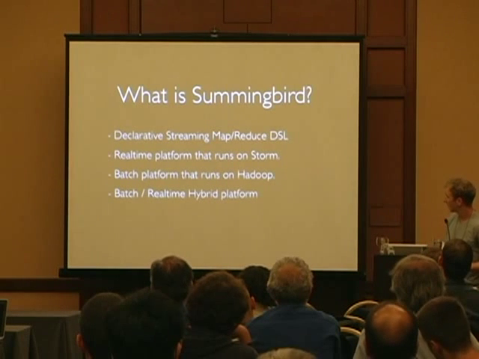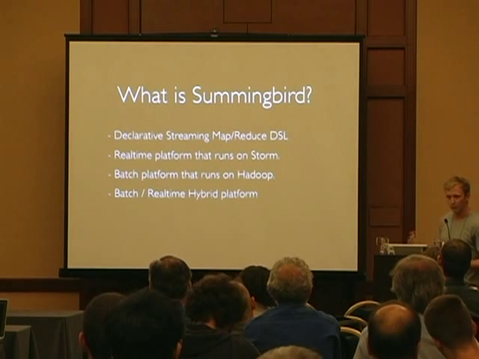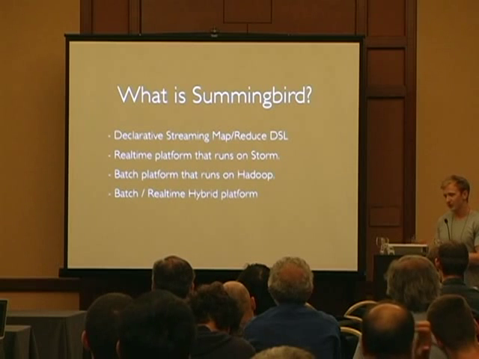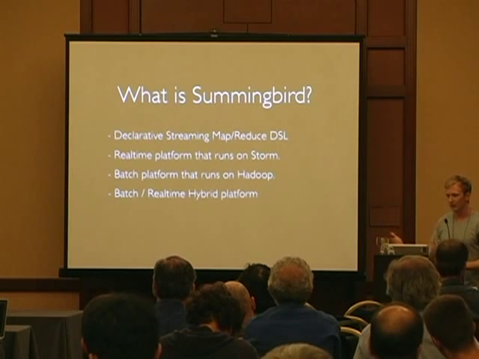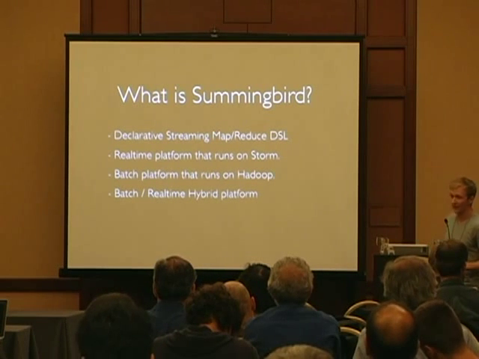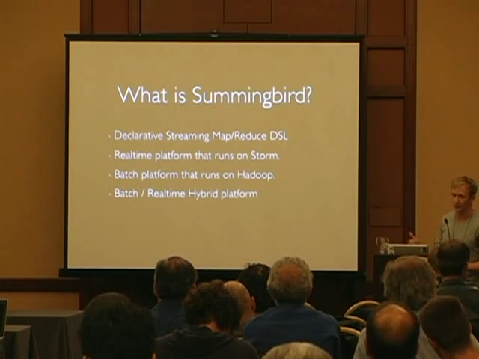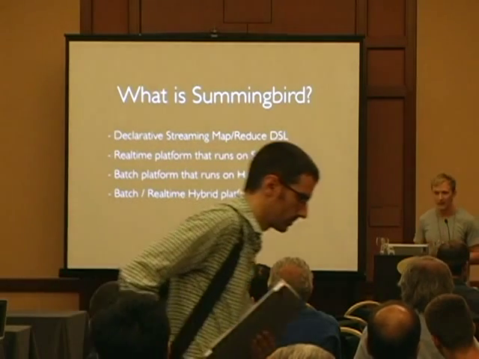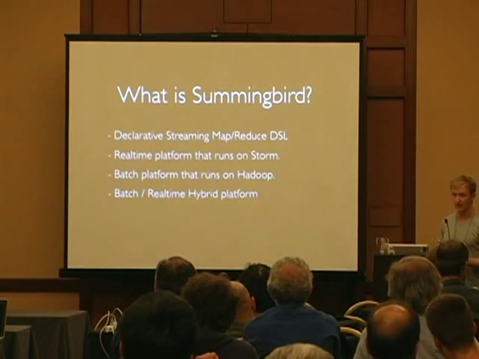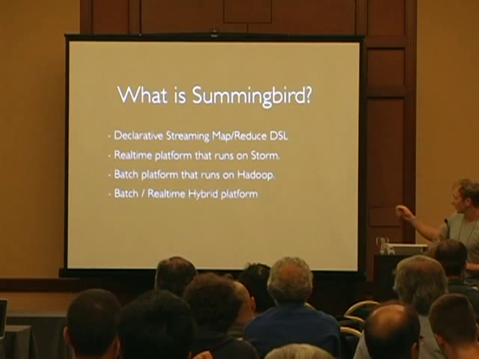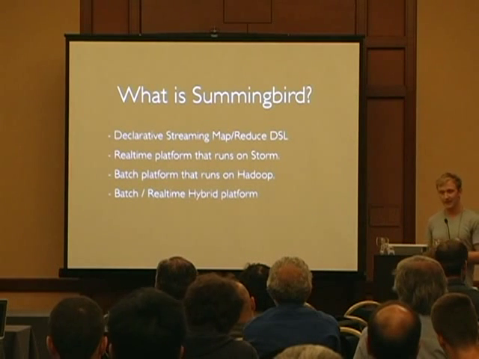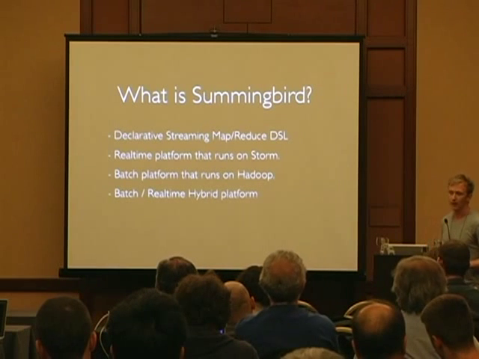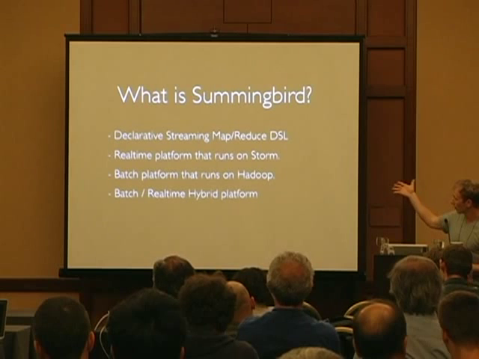So what did we build? What we came up with is we wrote it in Scala. It's a declarative MapReduce library that lets you build up what looks like Scala collection transformations. You're doing your standard filter, flat map, foreach, these sorts of things. Really nothing's happening. You're building up a declarative data structure that describes a computation. Summingbird also comes with a number of platforms that can take that data structure and execute it, with whatever tweaking or decisions need to happen for, say, Storm or for Hadoop.